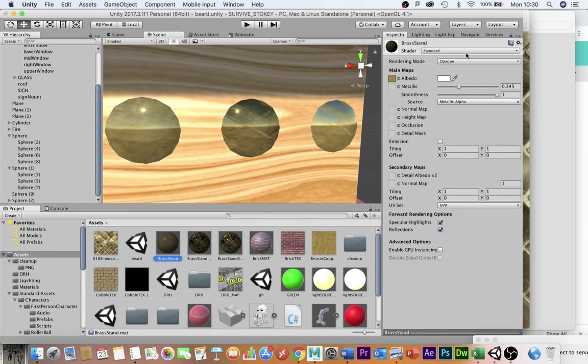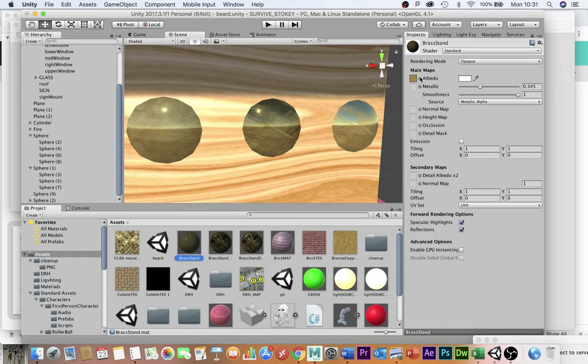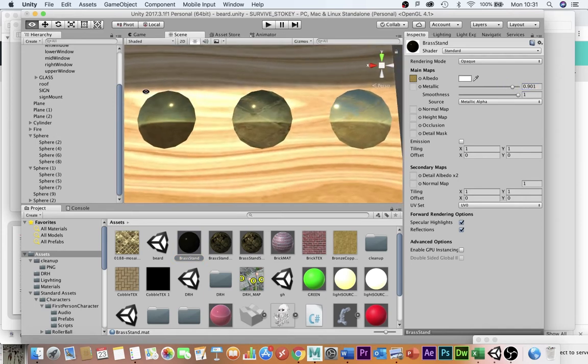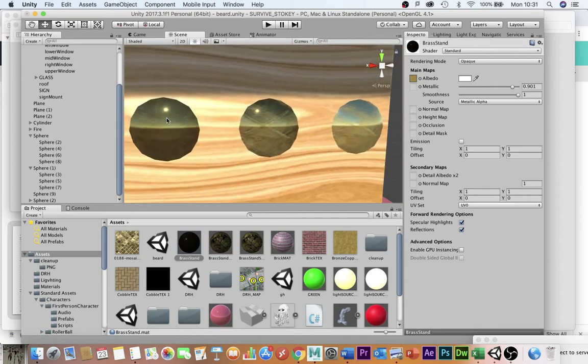This just contains the standard shader with only a texture, the normal brass texture, that's this one, in the albedo slot. And I can drag the metallic along, and you can see it's reflecting the skybox. If I just rotate, you can see all 3 of them reflect the skybox in the background and the sun in the skybox. They essentially reflect the main light source that's been identified in the skybox. But this one is a fairly basic, bog standard pattern. Now in the standard setup, I can change the smoothness, so I can bring it right down so it doesn't reflect anything at all.